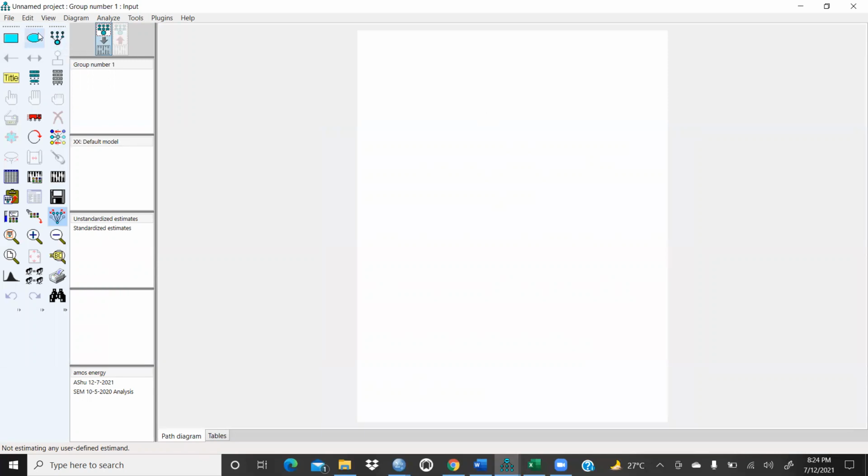Now I have three statements, so I need only these three rectangle boxes, right?